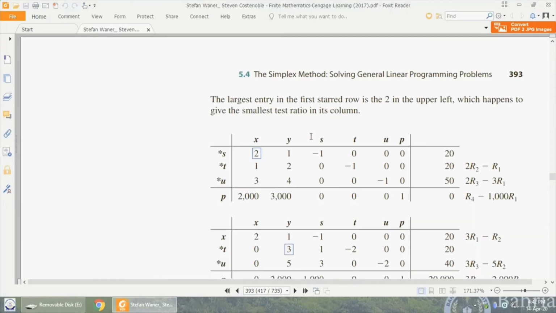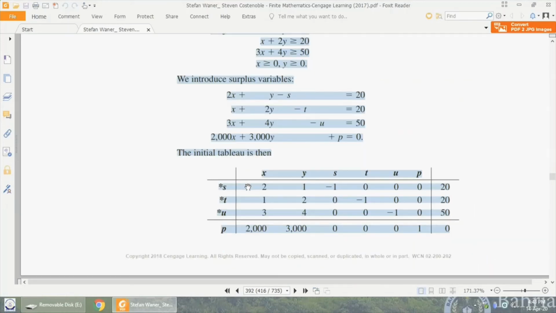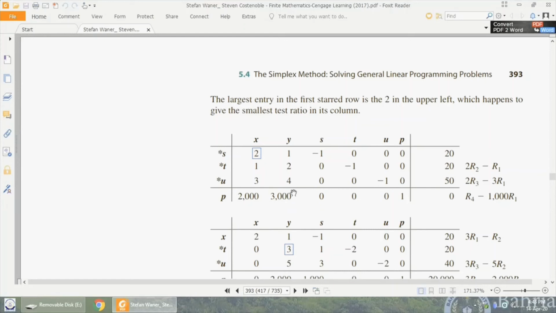Now we can rewrite this whole arrangement as 2, 1, minus 1, because instead of s we have minus 1, but the remaining will be 0. Then in this row we have 1, 2, 0, minus 1, and then 0, 0, and then 3, 4, and 0, 0, minus 1, and 0. These values will be subtracted, so missing in this last equation, we'll just write 0 instead, and then we have plus 1 in this case, and this initial tableau has these positive values.